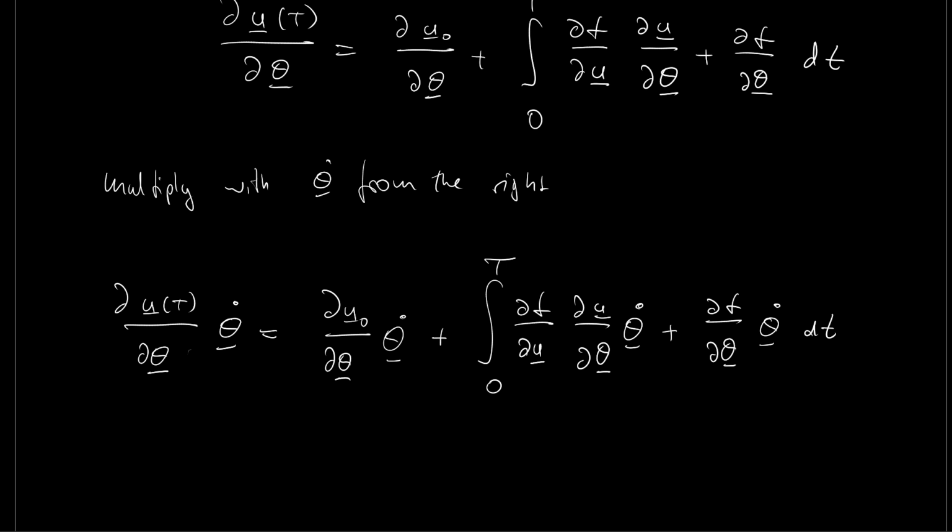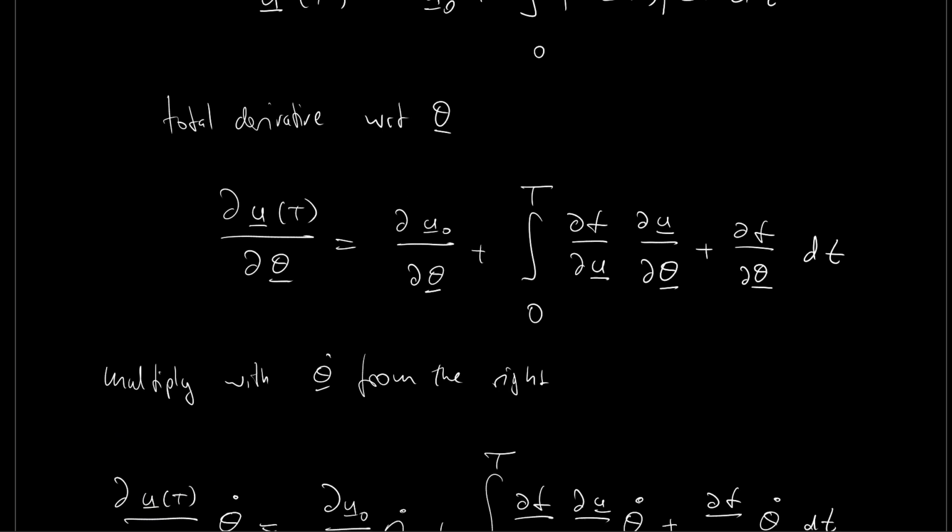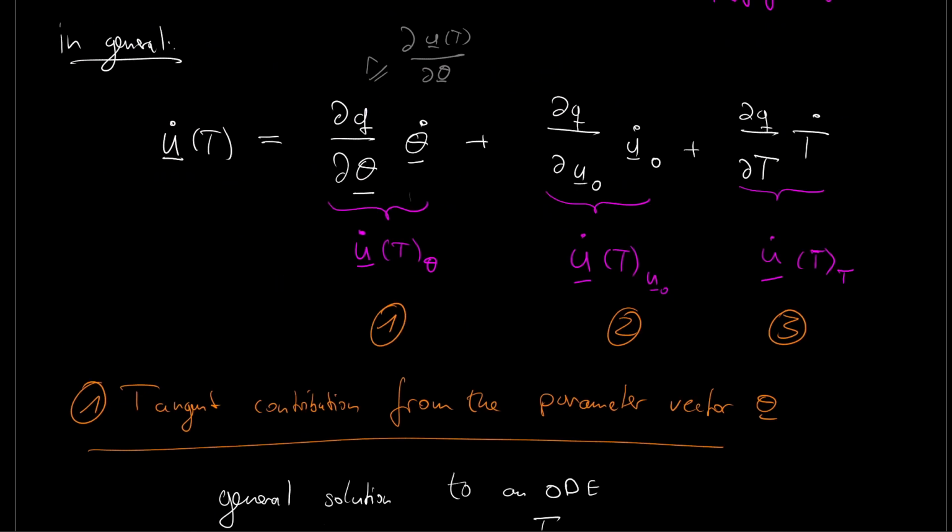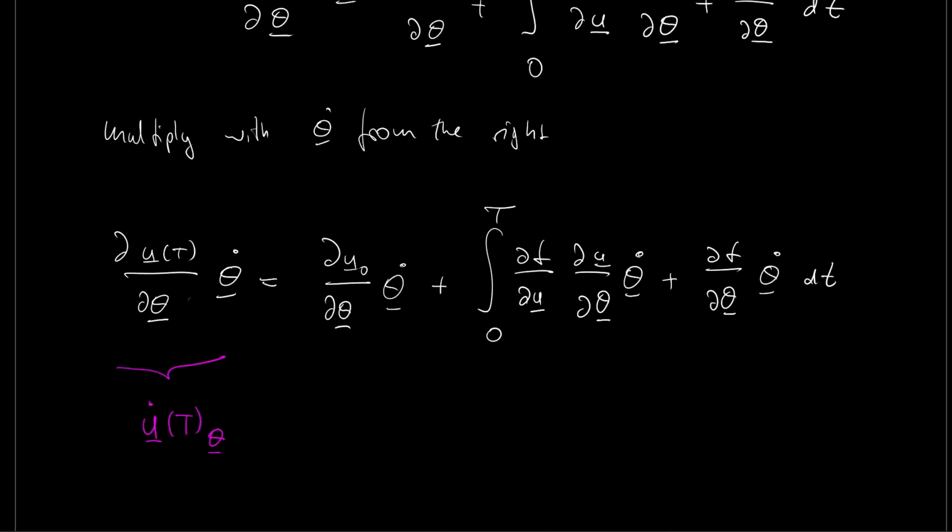And this is the essential output that we want to find. So in other words, this is the tangent of u at T, the contribution from theta. So that's a little mouthful, but this is what we have here as component 1. And then let's go on. Here we see the derivative of the initial condition with respect to theta. And here we assume that the initial condition does not depend on the parameter vector theta. So the theta vector only acts on the right-hand side of our ordinary differential equation. And as such, that will be the zero matrix. And if we then multiply the zero matrix with the tangent, this will just be the zero vector.